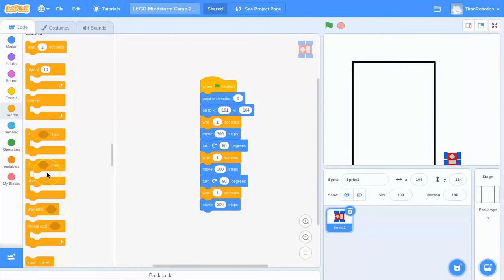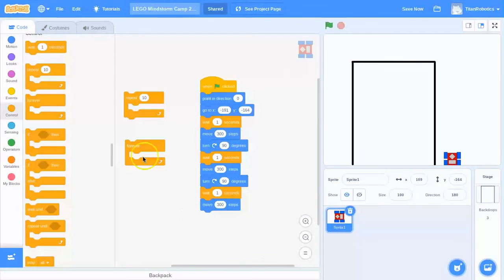If we go into the control category, we'll see a lot of different repeating blocks that we can use. Repeating blocks, also called loops, are just ways for us to repeat our code without having to write it out over and over. There are a few different types. A normal repeat block repeats a set of blocks a certain number of times. A forever block will repeat the set of blocks forever, so it's good to use if you need something to happen for an undetermined amount of time. You have to be careful to program in ways for it to stop though, or it might run over and over until it crashes your computer.